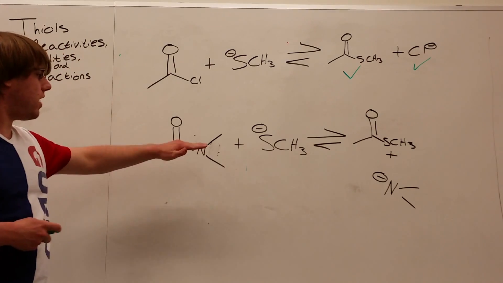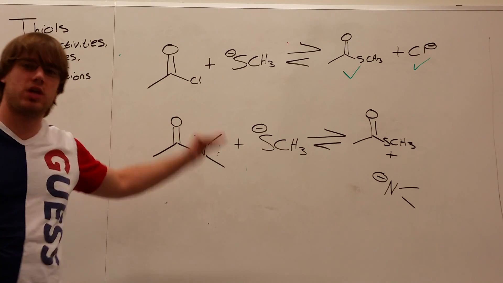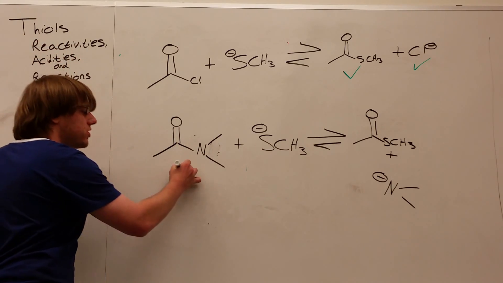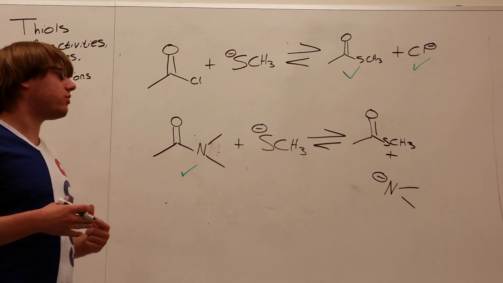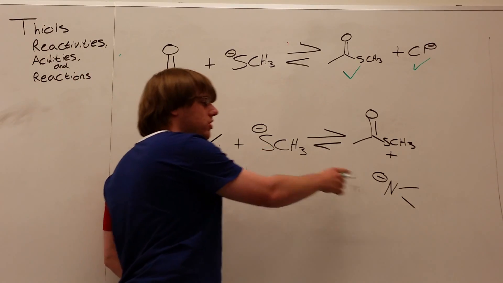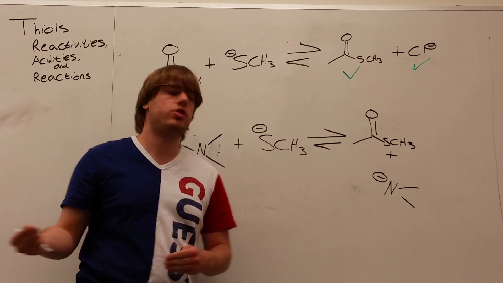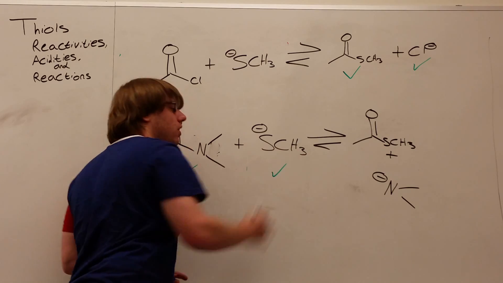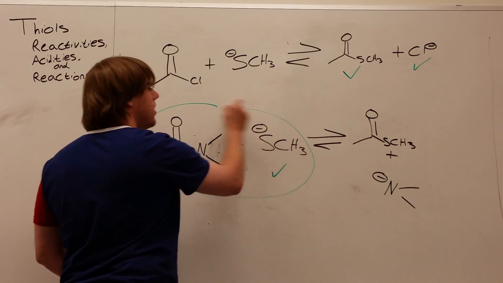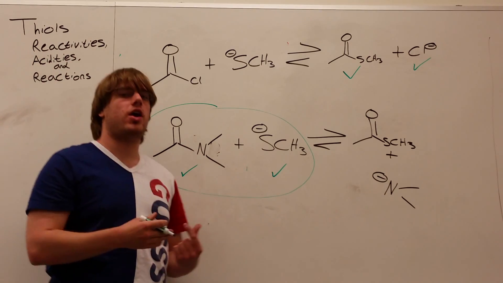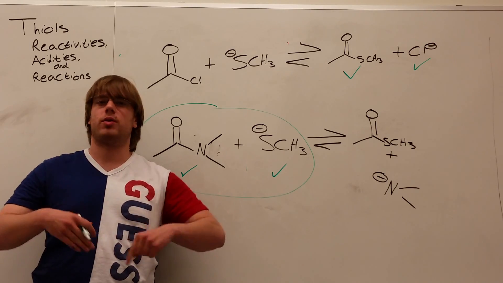So, we saw before that amides are the least reactive of all the carboxylic acid derivatives. They are the most stable carboxylic acid derivatives. So, this is the side that has the more stable derivative. Now, what about leaving groups? If we compared S minus to N minus, we saw that S minus was the more stable leaving group of the two. So, that's where our leaving groups line up. And so, once again, we see that equilibrium, in this case, will lie towards the left side because the two more stable pieces are there. And so, this is how you approach any equilibrium question regarding carboxylic acid derivatives.